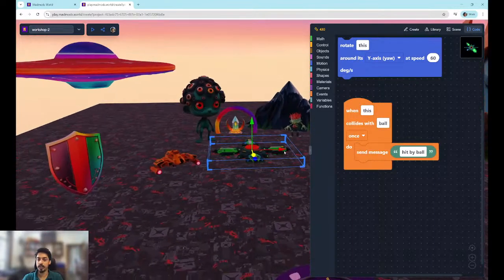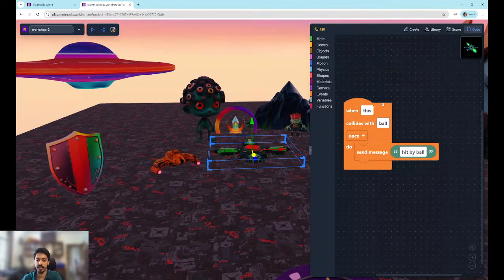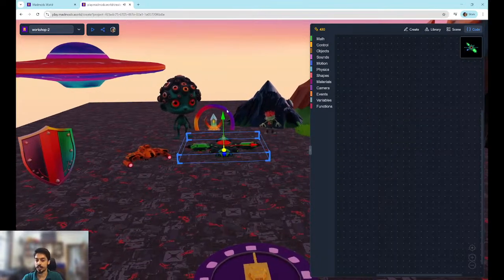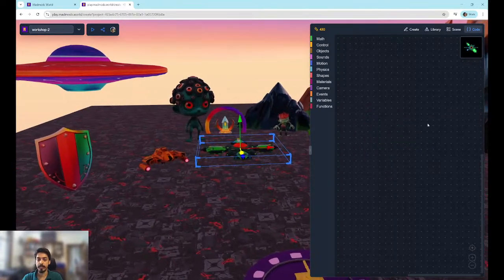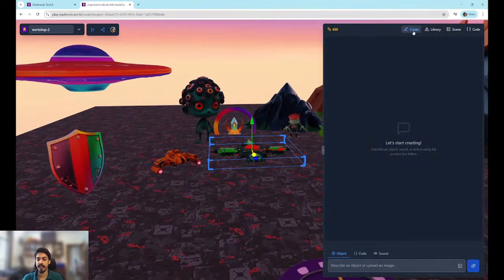Now, let's say this code did not exist, and I just deleted them. Let me show you how you can generate this code with AI. The first thing was that this object was just rotating when we played the game. So I go into the create tab and into the code tab at the bottom here.